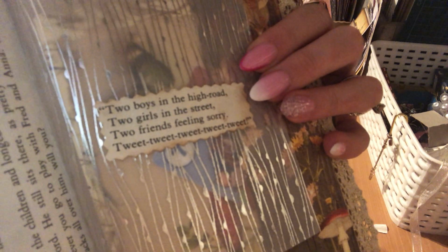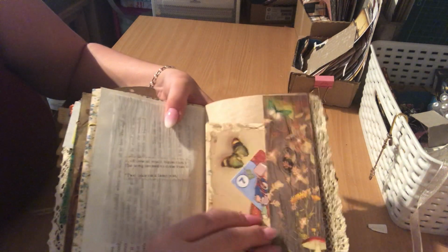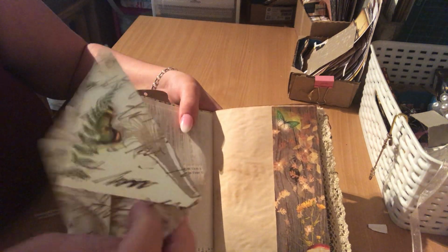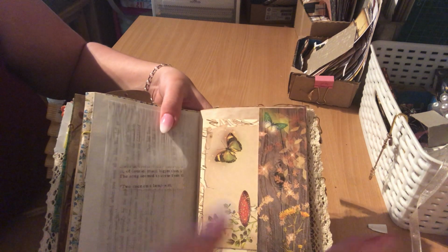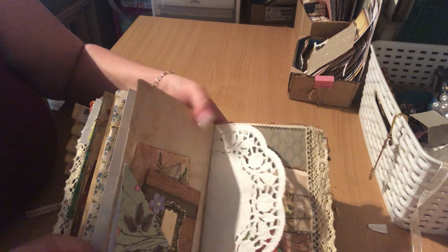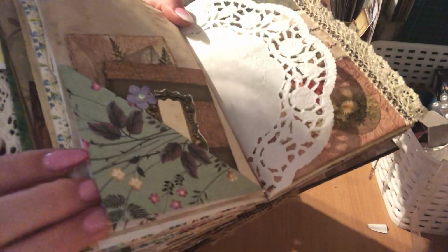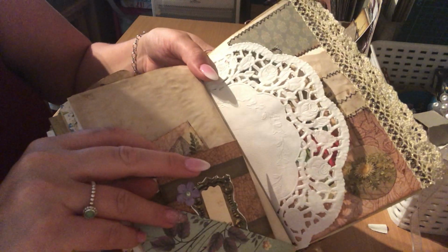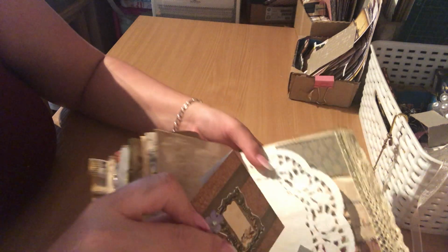And then we've got another little saying from Pan-head, Tin-head, whatever his name is, to glassine. And then another playing card, and then this is just another envelope. I haven't stuck it all together. It's up to the young girl who wants to do what she wants to do with it. And then we've got a little pocket here, and then this just flips up and you can journal under here and close it. And then we've got another little secret pouch.